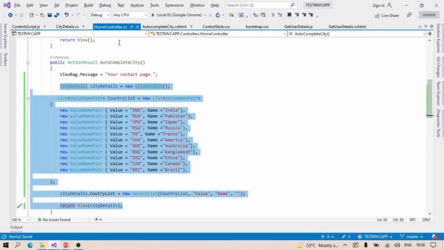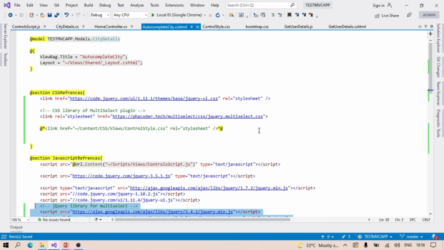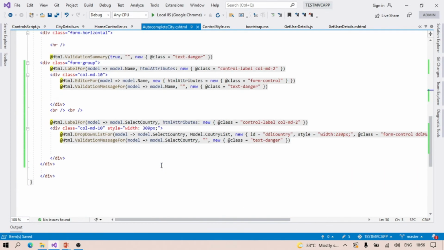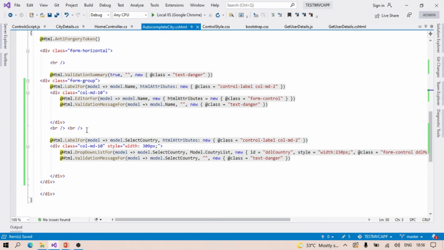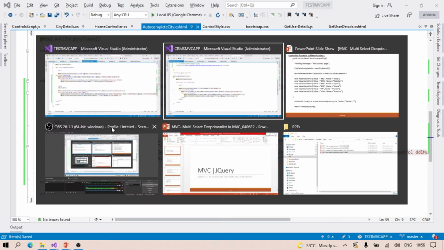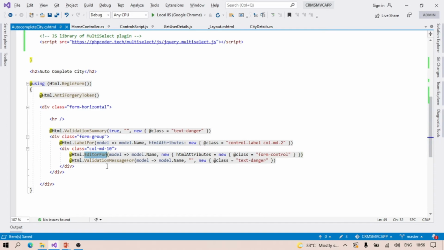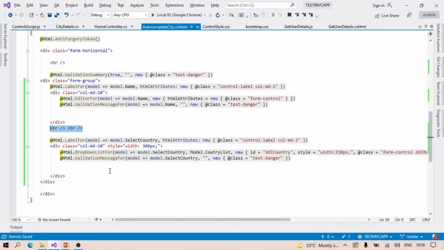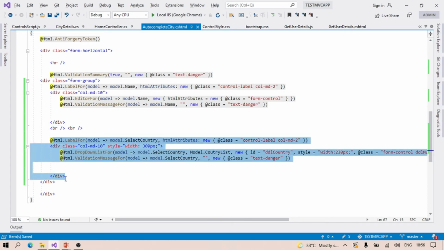So let's go to the view and see the context, we made the changes. We added two breaks here so that we can identify some space between those text boxes and the drop down. I'm putting control V. Okay, and then I picked this one.